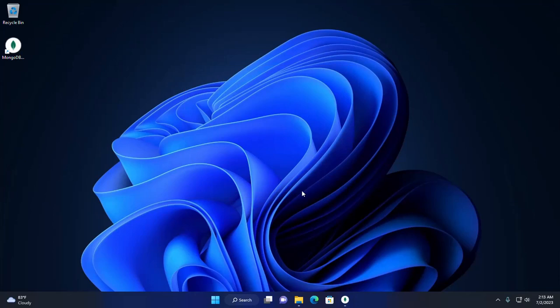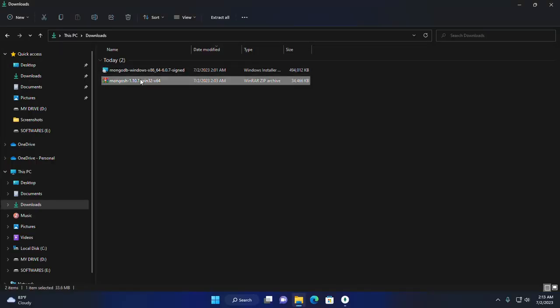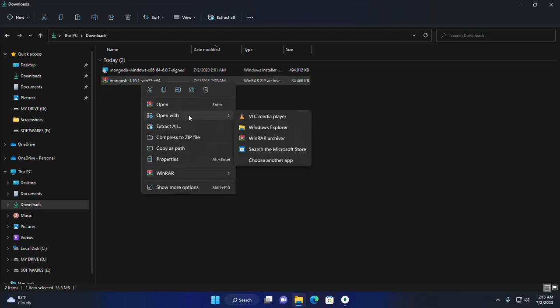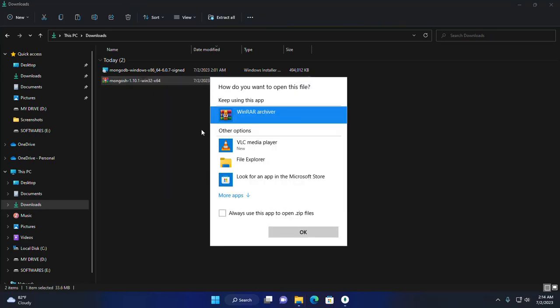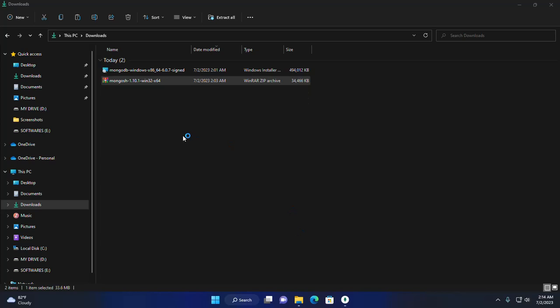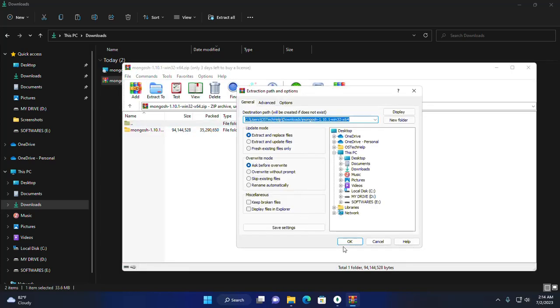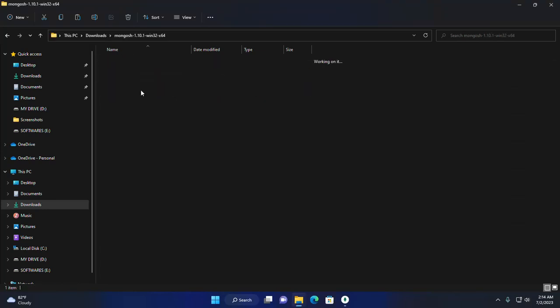Now I am going to install Mongoose. So navigate to download folder and extract or unzip this zip archive. Extract here. Okay.